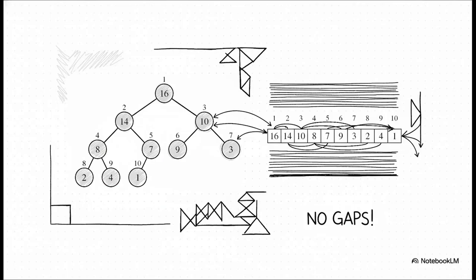Now, this is where it gets really clever. We visualize it as this tree on the left, right? But inside a computer's memory, it's just a simple, super efficient array, like what you see on the right. By just using a basic array, it's incredibly fast and doesn't waste memory. And this is only possible because of that strict no gaps structural rule we talked about.